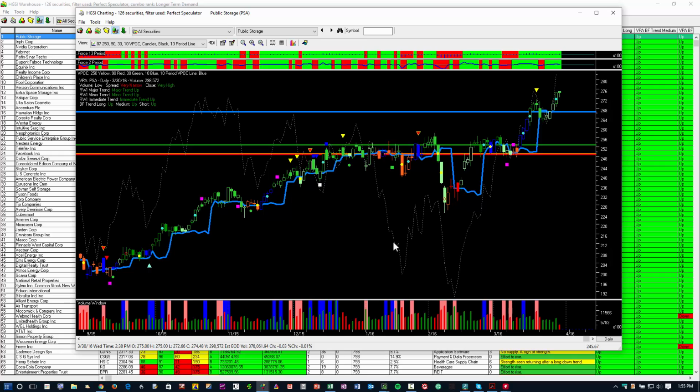Now I believe Matthew is going to be able to give us a warehouse and filter field for when a price closes above the 10-period volume point of control. It's not going to be perfect. You're going to have choppy areas like this, but it will be an alert.